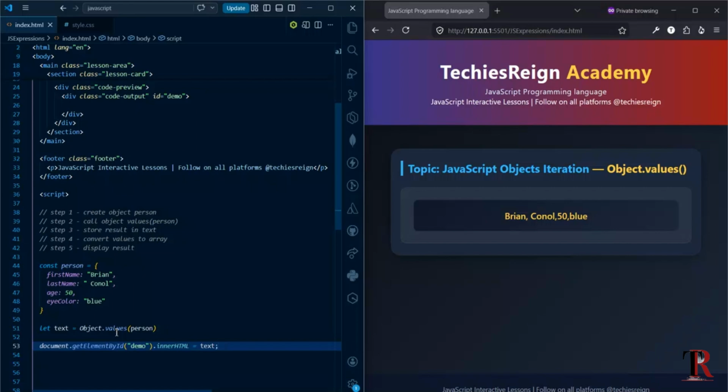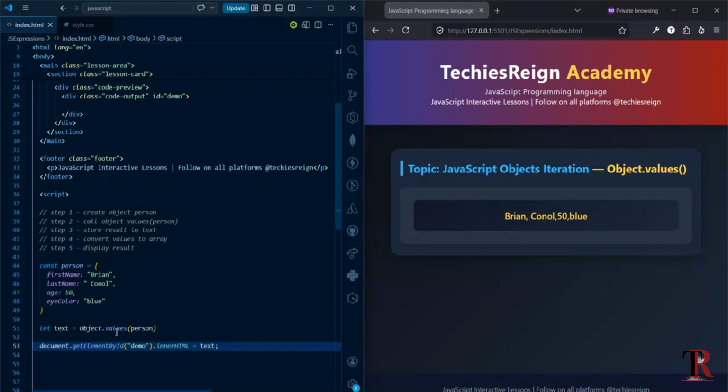So this method helps when you want to look through or display object data quickly. This is the usefulness of this method: the situation where you need to just look through or display object data quickly. The Object.values method is a handy method that you can rely on to achieve that. Object.values simplifies working with object data by converting it into an easy to use array. And that is the main thing that this method helps us do in JavaScript.